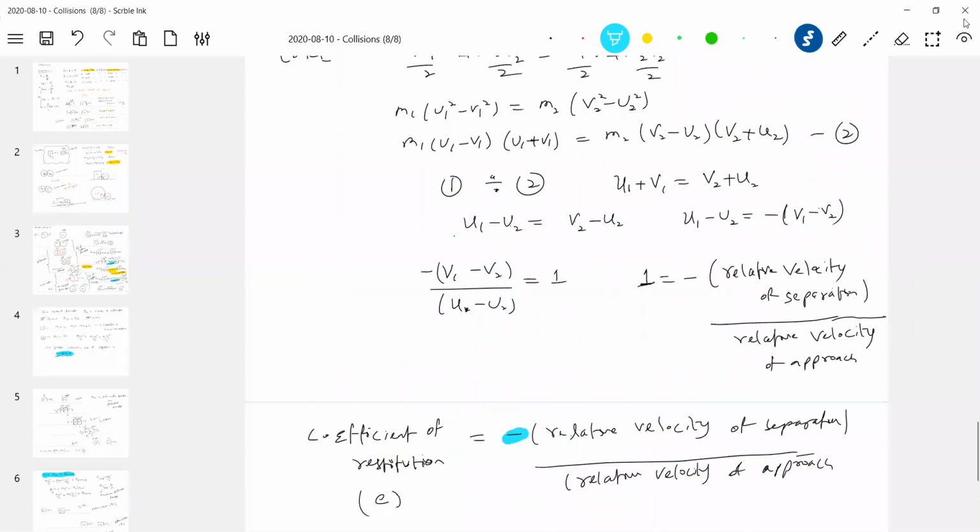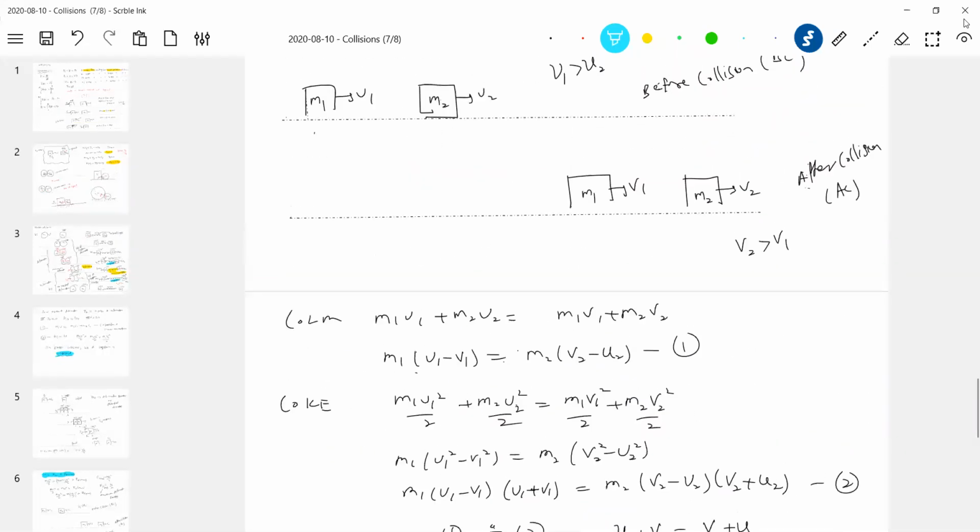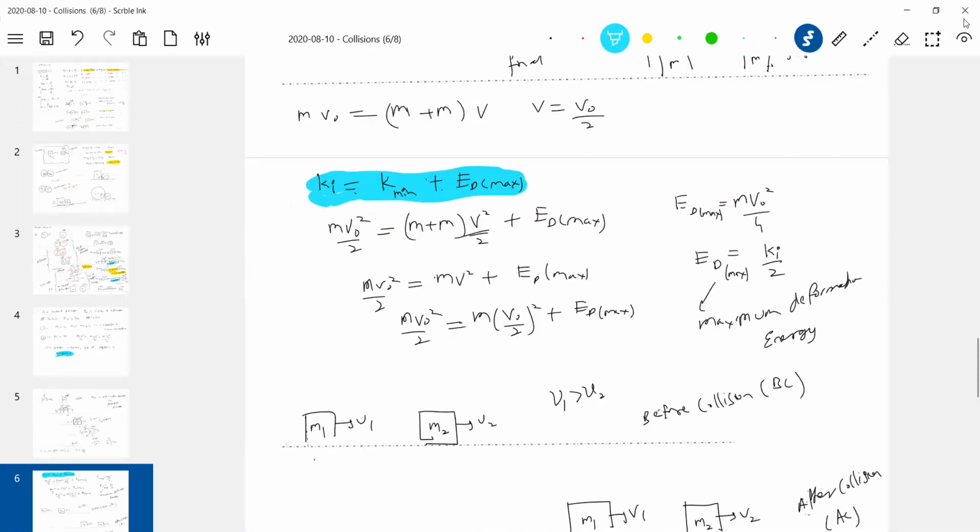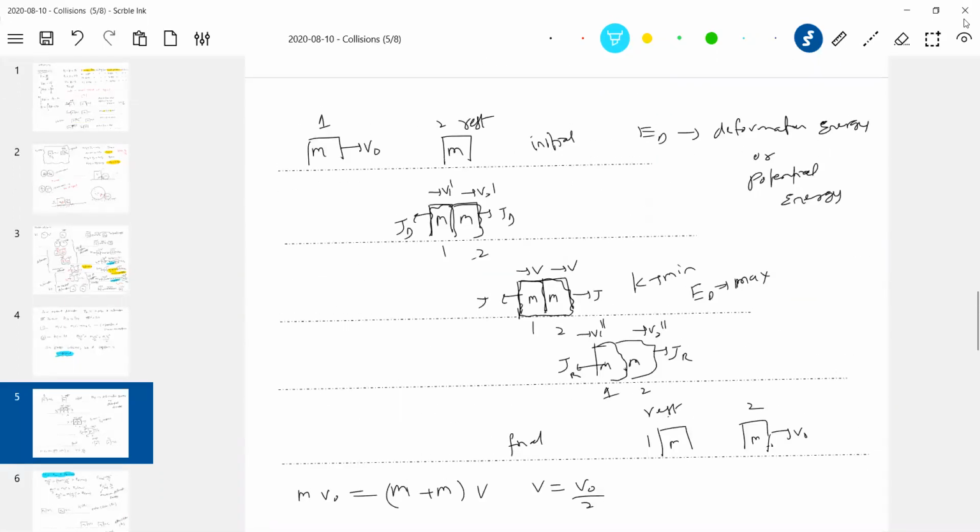And now let's come to this. Any other way of defining things? I'll go back to this one. It's a ratio of impulse of reformation to impulse of deformation. What is impulse of reformation? The impulse that acts from maximum deformation to the final state. The body undergoes reformation. And the impulse that acts from the initial position to maximum deformation is the impulse of deformation. So the body undergoes deform here, and here it undergoes reform.